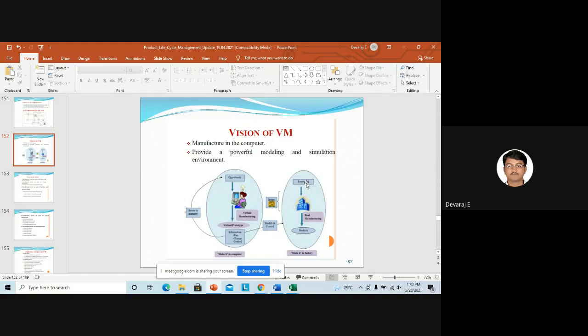Then, after getting all the information regarding the design, if you want to control the machines, like the speed of the spindle or the cutting speed, if you take CNC machines, everything we can analyze virtually. That is called virtual manufacturing.